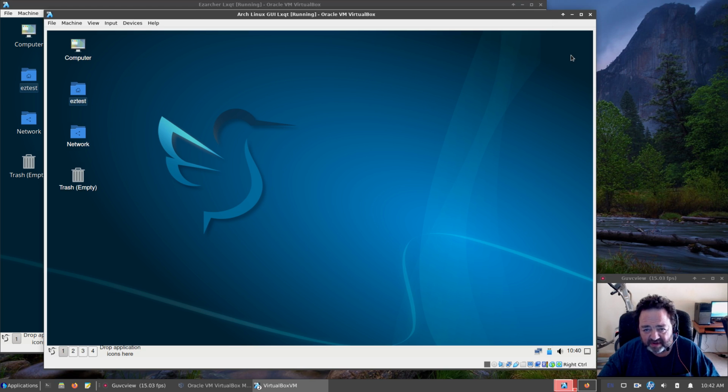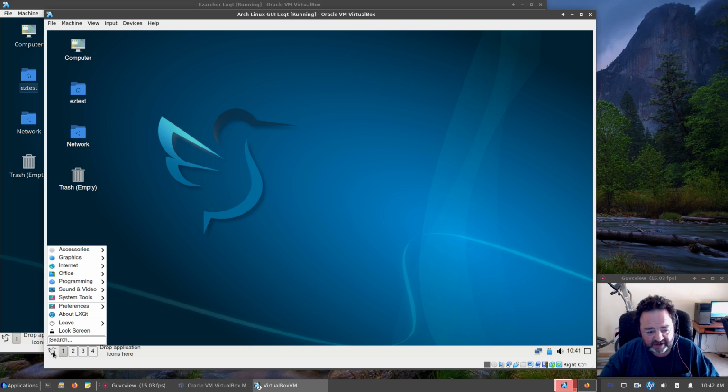So you can see they're very stock LXQt. I noticed some slight changes to the LXQt defaults on ALG's or Arch Linux GUI's version here. The font looks a little different, and the number of desktops is different.